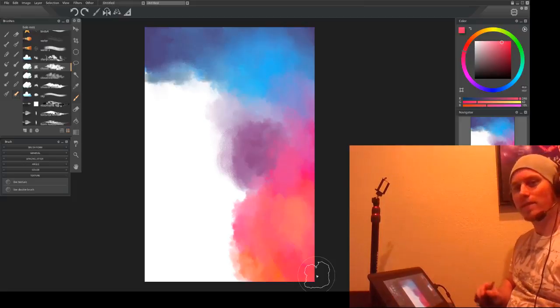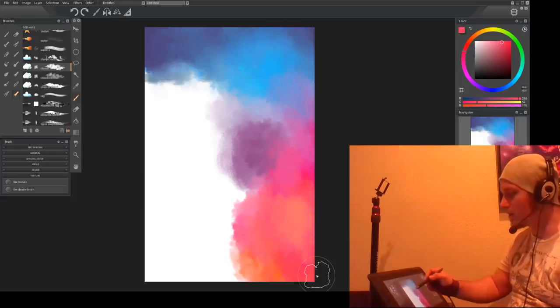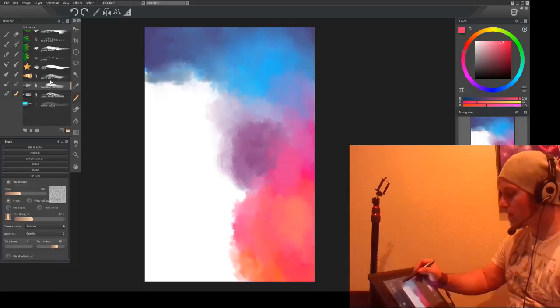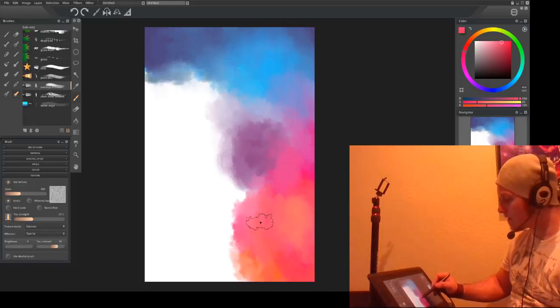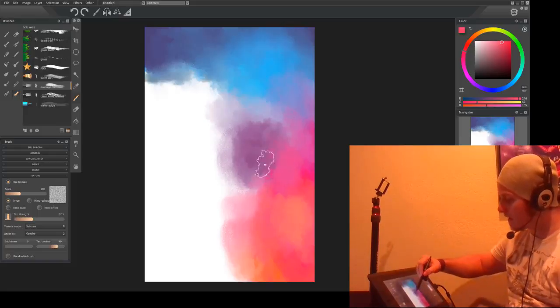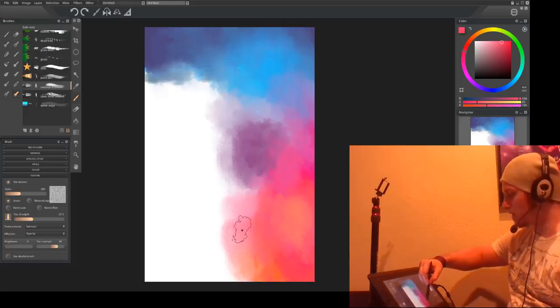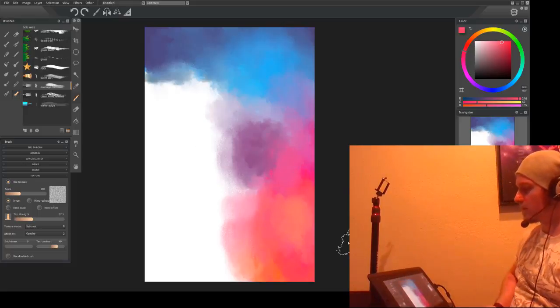Right, that's really the basis of our clouds that we want laid in. If you want, you can blend some of that out some more. I'm just going to blend a little bit of this, not much, especially over here on the left-hand side, because this is where it's going to all turn into mist anyway. So I'm just going to kind of blend some of that out. And I'm just going to lightly touch this here and there, just going back and forth just a little bit, like so.